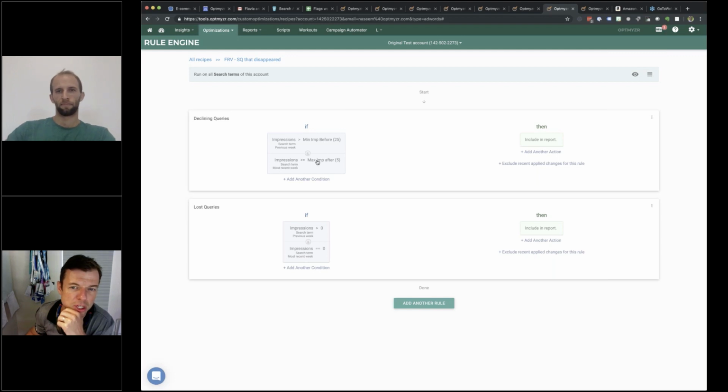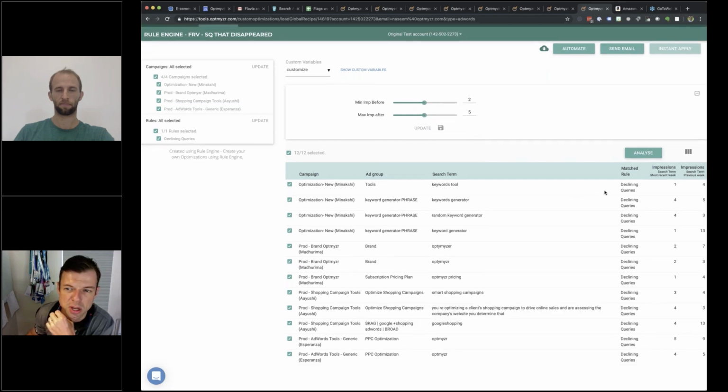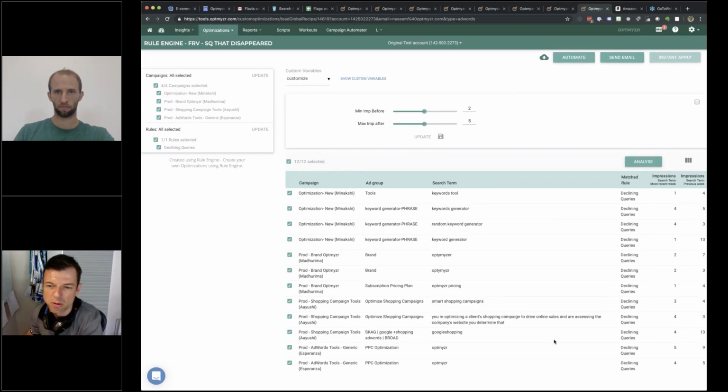So I can build my own conditions with multiple date ranges. I can decide if it's just a report or if I want to change bids or pause or enable things. And then the output from that comes back as a sheet like this. So you can see specific search terms and the impressions the previous week and the most recent week. And so you can see that all of these have had some sort of decline. And then, of course, we can now take this and we can go deeper investigation to understand what is moving the needle on all of this. So that's a quick demo of all of those capabilities.